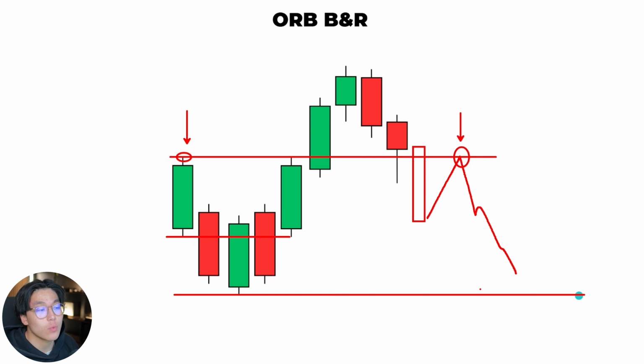So this is actually a reversal setup. I use this quite often. If price doesn't want to continue in the general direction in which it broke out of, you can be looking for the reversal trade to target the opening candle range low. So this is a setup that I'll use if I'm expecting some sort of potential fake out on the markets, or if we're looking for an intraday reversal on a higher time frame trend.